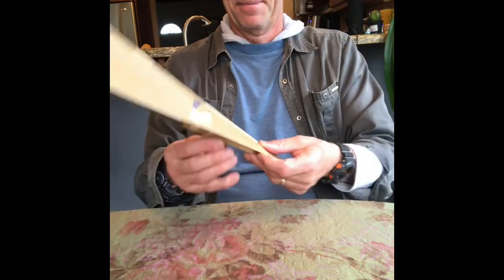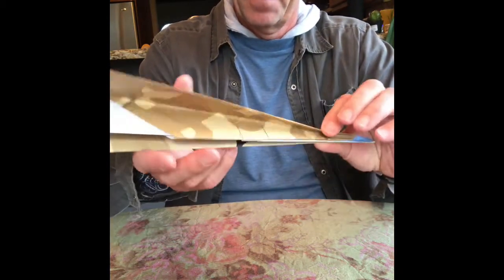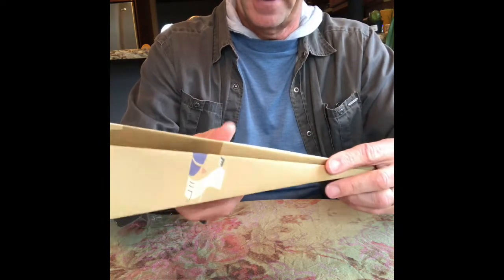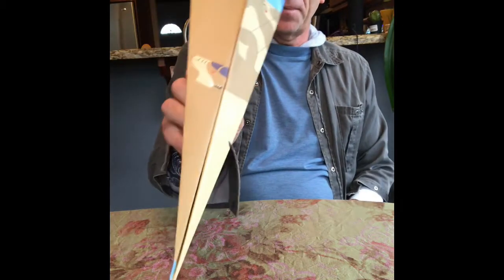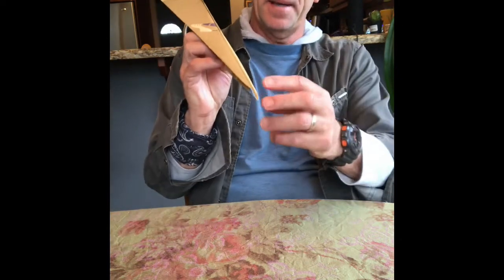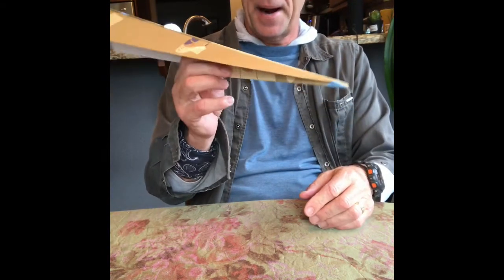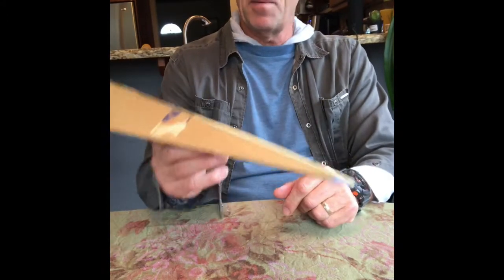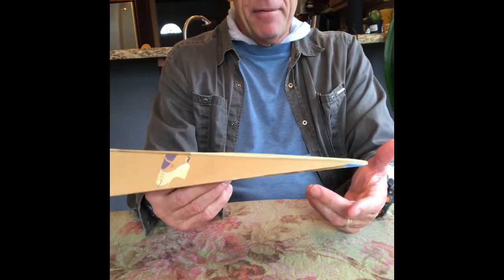Both sides have now been folded down about three times to get this long, sharp rectangle. The tip here is really sharp. If you use better paper like cardstock you'll get a better airplane. Flimsy paper won't be quite as good, but it'll work fine. Just grab some 8.5 by 11 paper — that's your typical piece of paper we all type on, and all those worksheets you get are always 8.5 by 11.